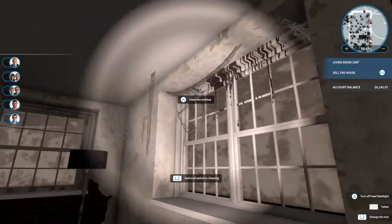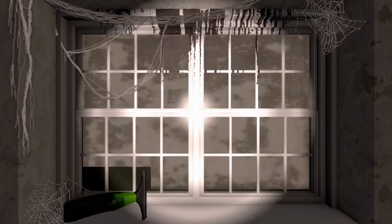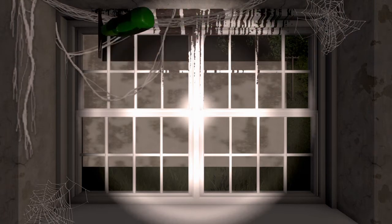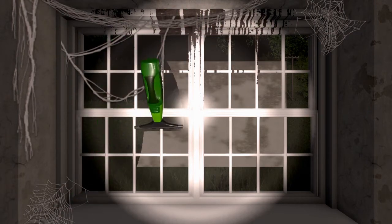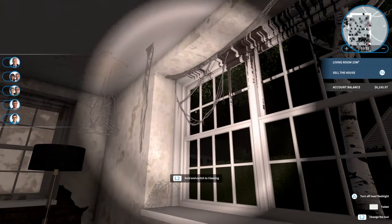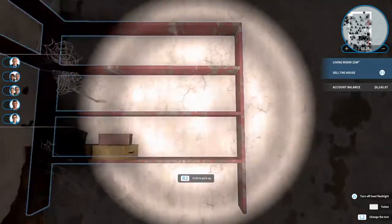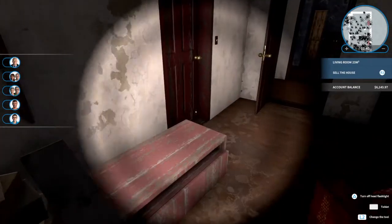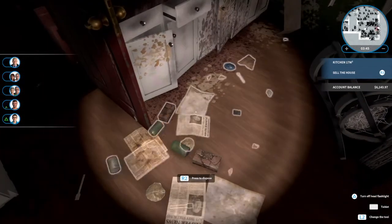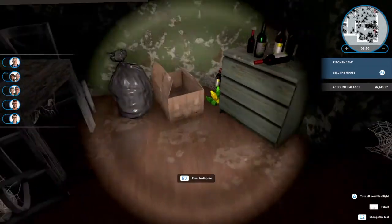We got cobwebs in here. What the hell? We got cobwebs in here too. My gosh. And I thought the shack was a mess when I got that. We got cobwebs to get. Oh my gosh. We got a lot of stuff we gotta get rid of. What a disaster that they left it. It's like that one apartment project that we did.